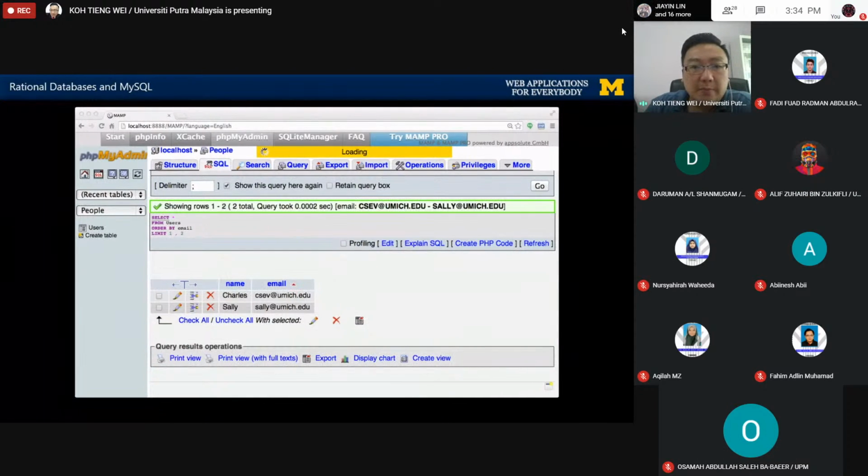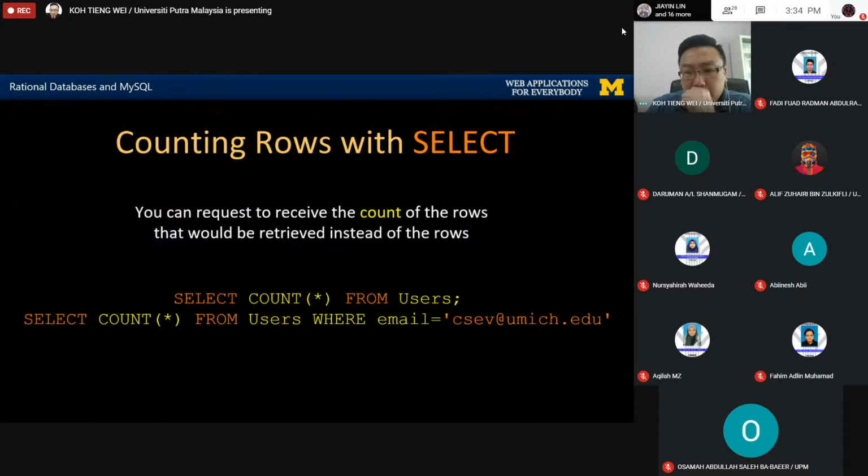This one also. Now you also can apply count. You want to know how many records you have in this table. In this table there are 5 records, so it returns 5. You also can try to change it a little bit.